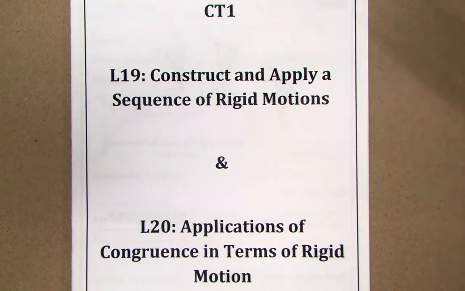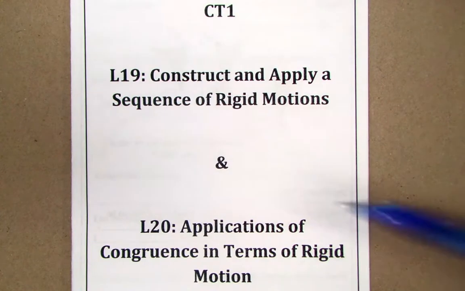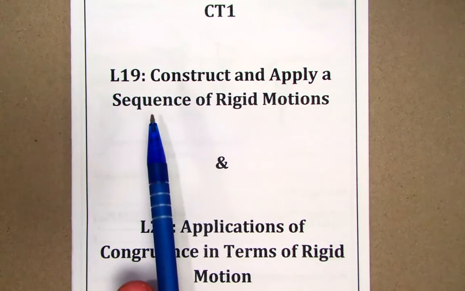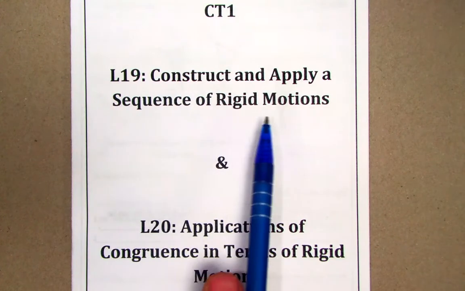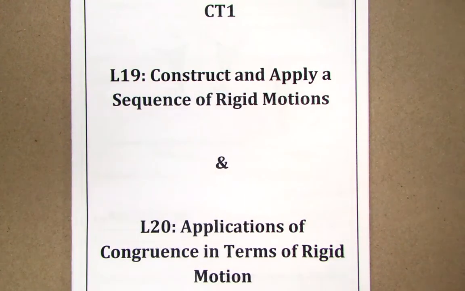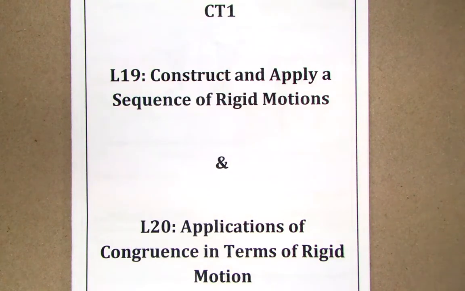All right, so this is CT1 in a new chapter. And the basic idea of this lesson that you already heard in class, there's kind of two big ideas. One is the idea that when we apply a sequence of rigid motions that maps one figure onto another figure, we get two figures that are congruent. And so one, you need to know what is congruence, how do we define it, and then how do you write a rule for that sequence of rigid motions. Okay, so that's the idea.